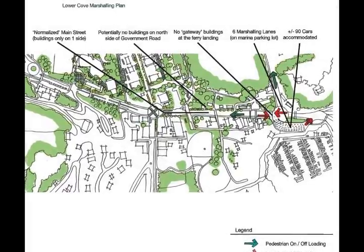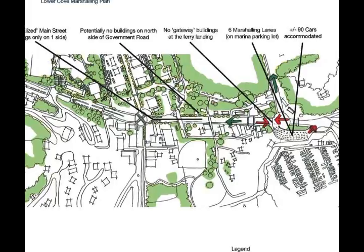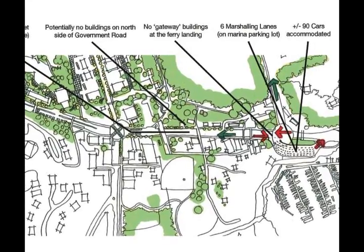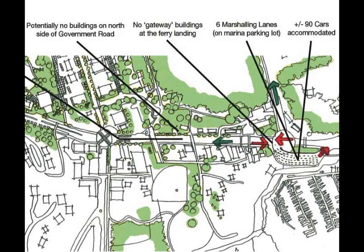Another scheme that was presented to us, and I don't see Alan's face in the audience tonight, was by one of the residents. And his suggestion was he took a quick sketch of the ferry itself and moved it around on his computer over the land and said, well, where could we put those 92 cars? And he came up with Rondi's Marina parking lot. Rondi's not here either. I'm not sure how to feel about that. But we've drawn that scheme and analyzed it because it was another valid alternative.